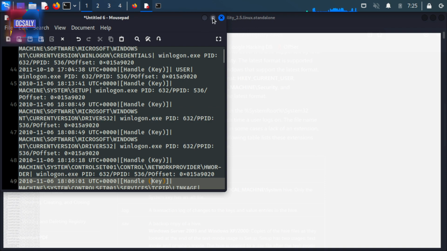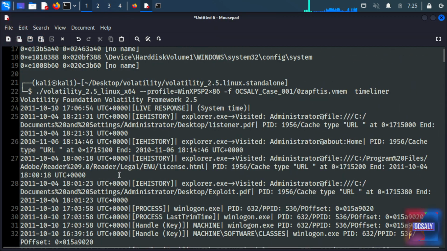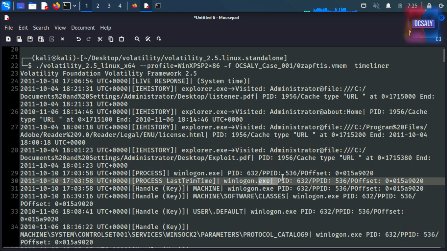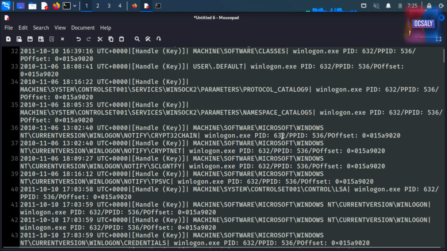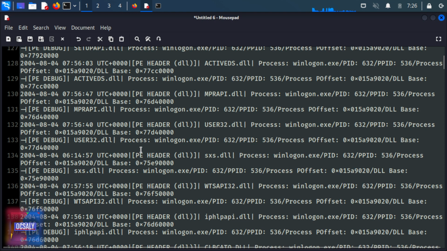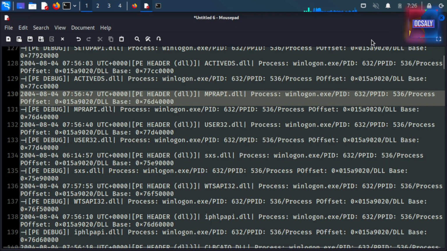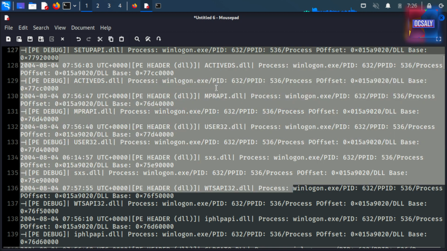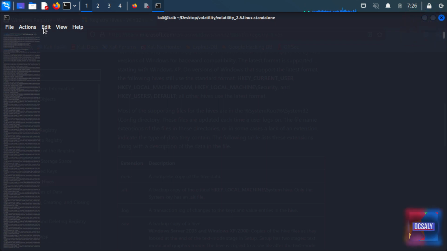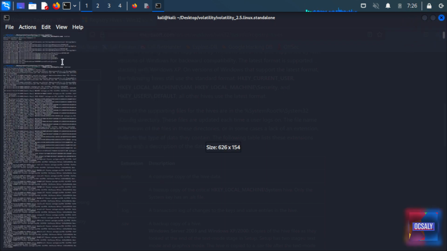And this is the timeline of what happened on the system. As you can see, there is the clock, date, time, the process, the executable file, process ID, offset, and all that information, including what users or system programs did at what time. It's quite useful and powerful information for malware analysis. I'm going to paste this command in the text file in the attachment, so you can analyze further, or you can just get this result by using the analysis techniques I used here.